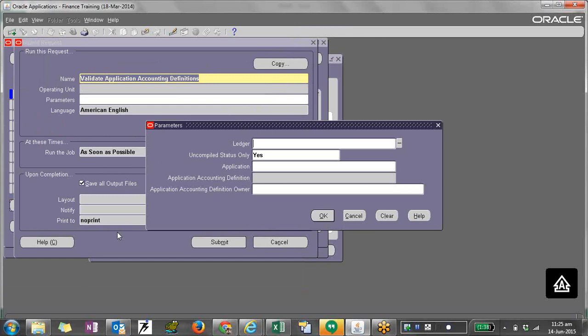Right now, is this method linked to any ledger? Not linked. So I will do only the application. Have I created any new application accounting definition?